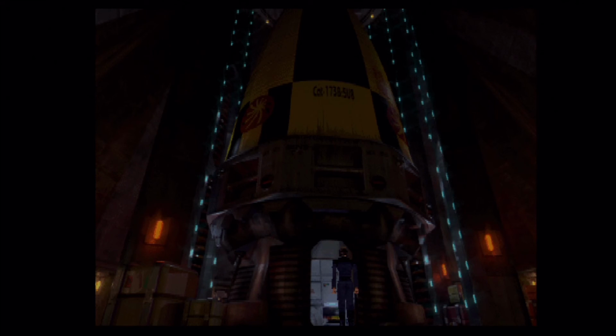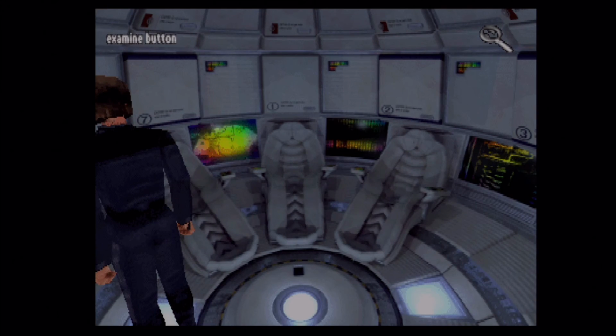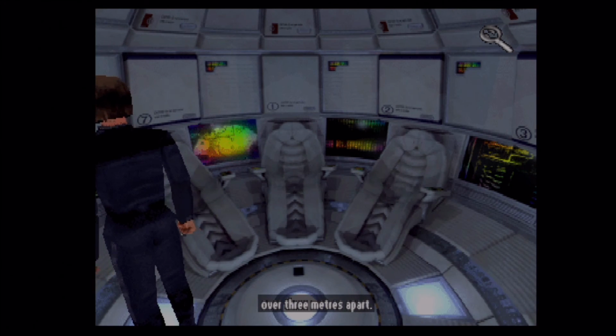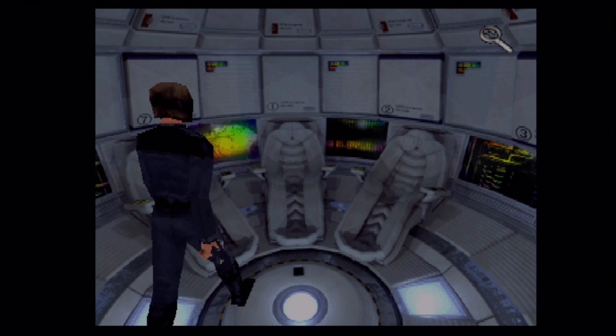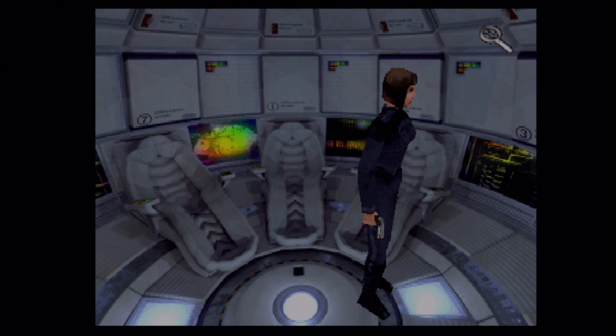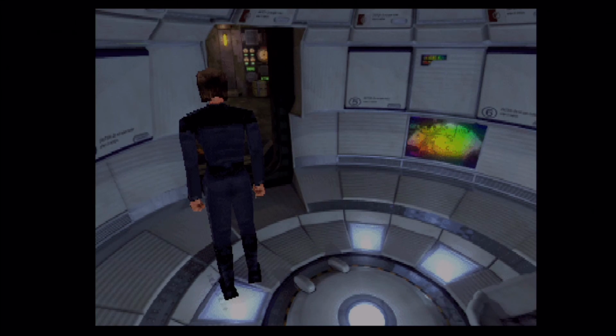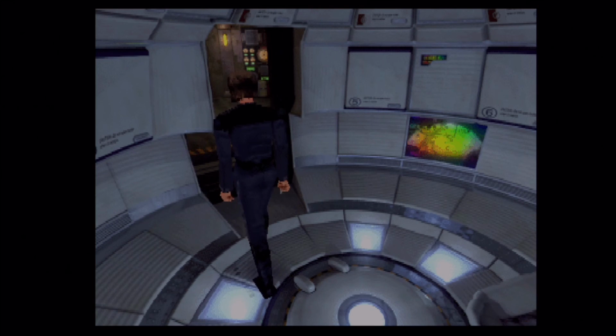I can't even get... Oh, okay, there we go. See, is that it on the wall there? No, it's panels. Never mind then. 3 seats, but it can only take 2. I don't get it. Button. Oh, okay. Alright, never mind then. If it was simultaneous, if you're tall enough, you could press all the switches, right? Unless there's 2 on each panel.